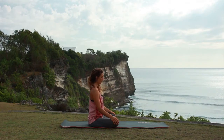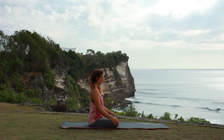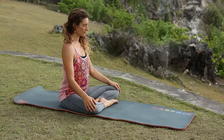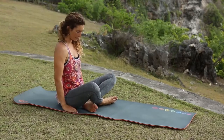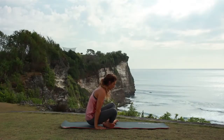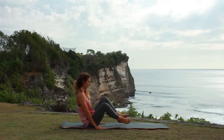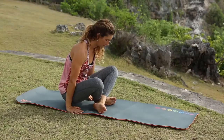Then from here, take your hands to the ground, either side of your hips or maybe a little in front of the hips. Then pressing into the earth, see if the hips will come off the ground on an inhale, and then back down again. Uncross the legs and cross them the other way, and then give it another go on the other side, pressing into the ground and let the hips rise up.